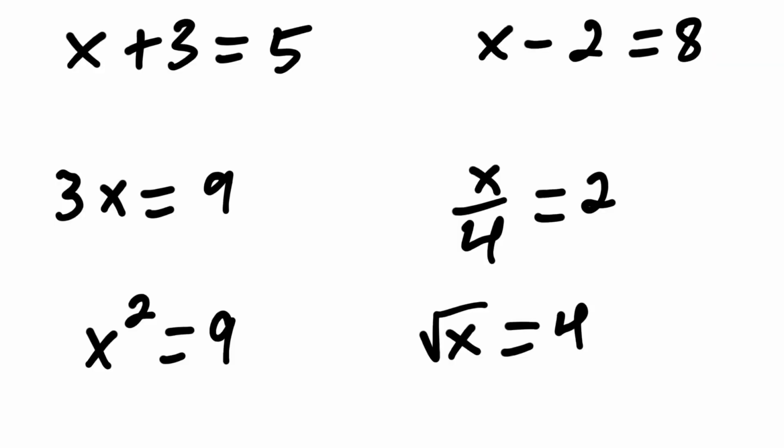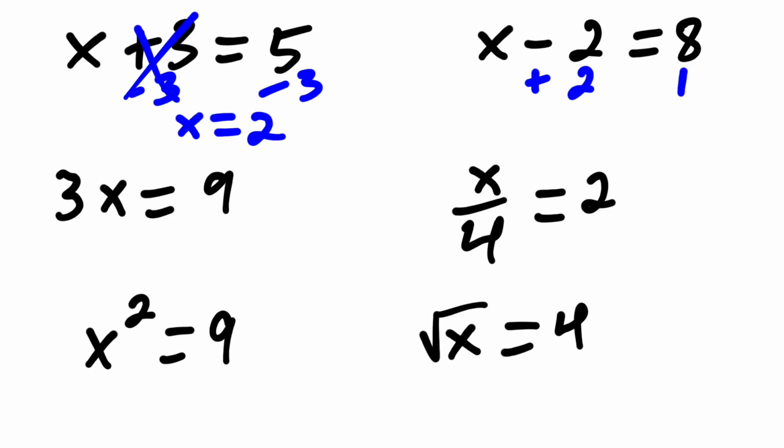Let's look at all of these one-step equation problems. The goal is to get x by itself. So there's one other thing there, like a plus 3. We want to cancel out, so we do minus 3. To keep this equation still equal, I have to minus 3 once on both sides of the expression. That allows me to cancel out, and I have x is equal to 2. If there's a minus 2, we're going to plus 2. Since I do it on both sides, the equation remains equal, and we now have x is equal to 10.